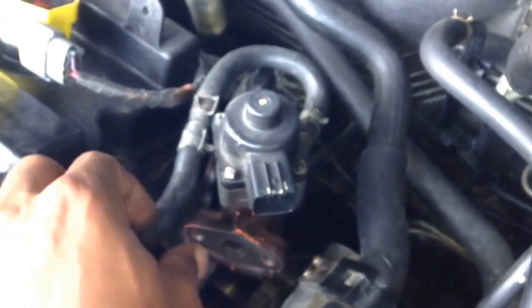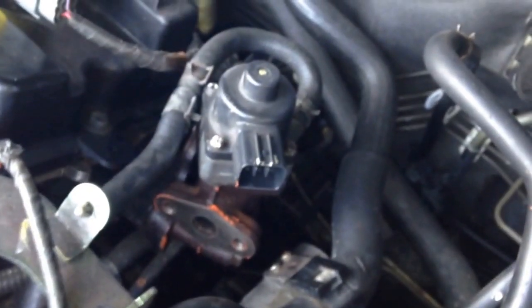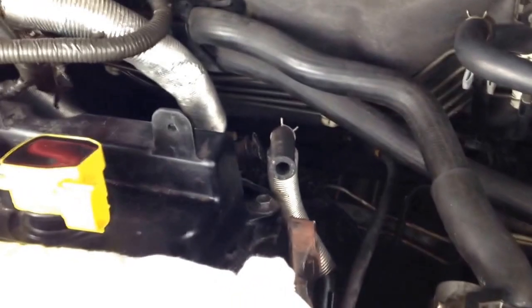Just wanna let you know too, when you do take this hose and the rear hose off, some coolant will leak out. So be properly prepared. I'm gonna go grab a couple towels and have those on hand just to catch the leak. And let's get this off. Let's do it. So team, oh man.